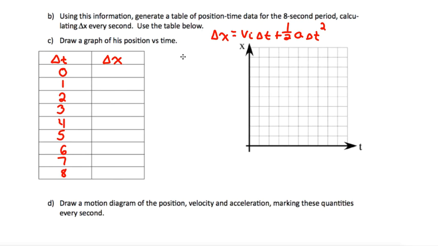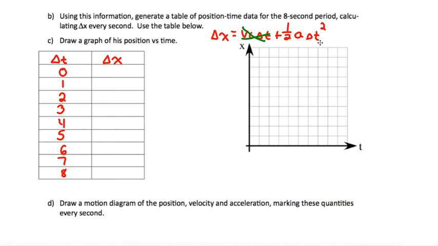Great, so this is the same problem as before. If you remember, earlier we said that the velocity initial was 0. He started from a stop. What's nice about that, guys, is if this is 0, it doesn't matter how long the time is, this is just going to go away. 0 multiplied by anything is just 0. So we only have this half of the equation left.